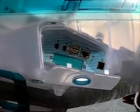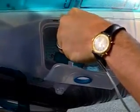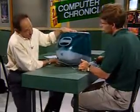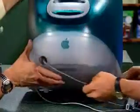All right, so why don't we put the keyboard and the mouse in so we can actually use this baby. And normally you'd put the phone jack in there if you're going to go live on the internet. And that's about all you'd plug in at that point. And that's it, huh? And that's it. And if we turn it around just to make the point you made before, there's nothing in the back. No ports. Clearly not a PC. Absolutely not. And not a Mac plug either. It's really different for both.